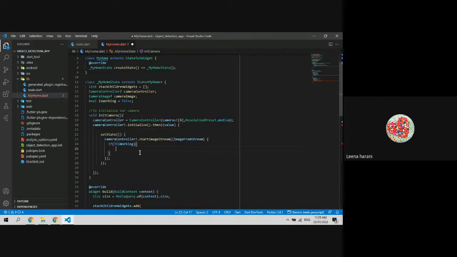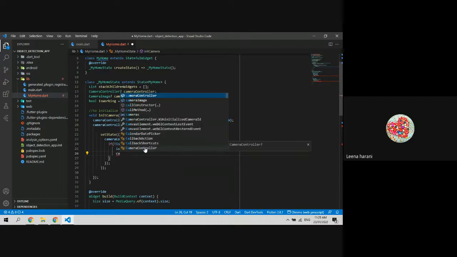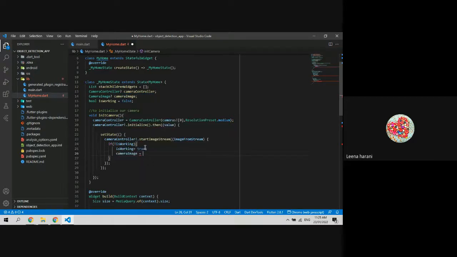If camera is not working, and this will be true firstly because it's false. So this working equal true, and we will say here camera image equals image from stream. We are saving our camera image here so that we can use it later on.